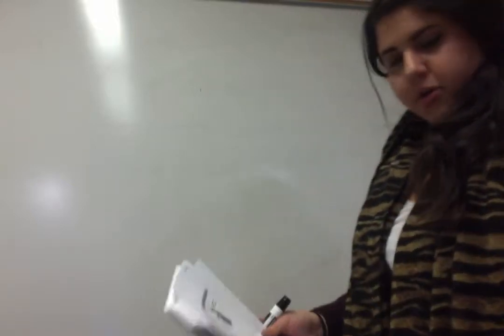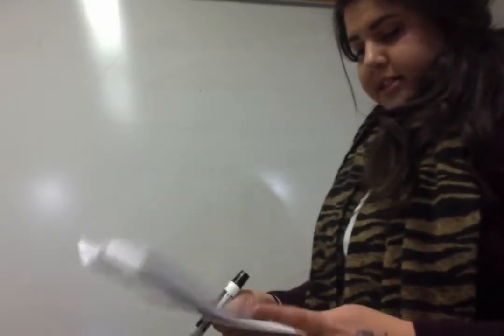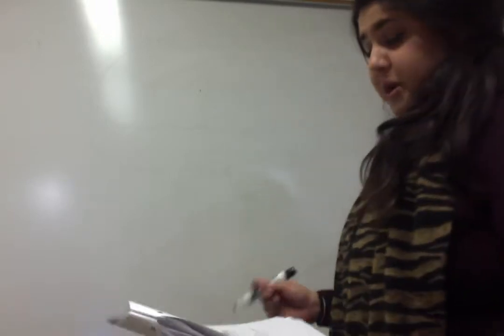Alright guys, so what we are going to do is finish off what we started today, so acid-base titrations. Last time we talked about titrations, we were talking about how to neutralize acids with bases or neutralize bases with acids, and we talked about calculations mostly in terms of how much exactly base we would need to completely neutralize some amount of acid. What we're going to be talking about now is focusing on the points of a titration.